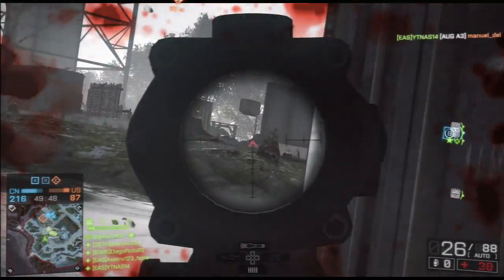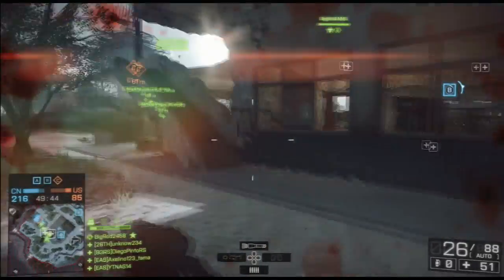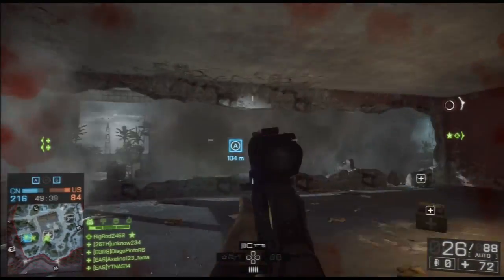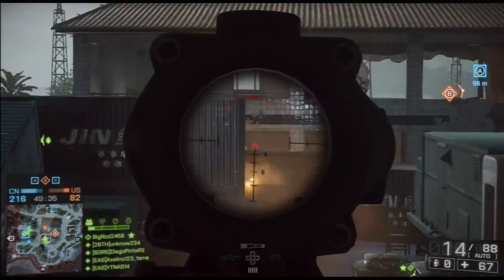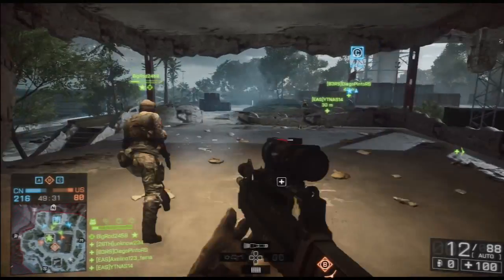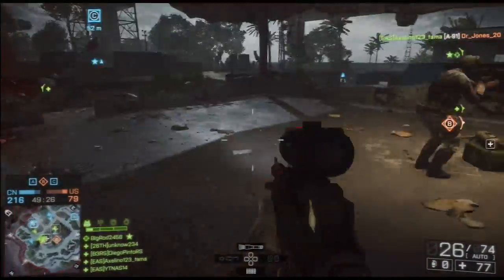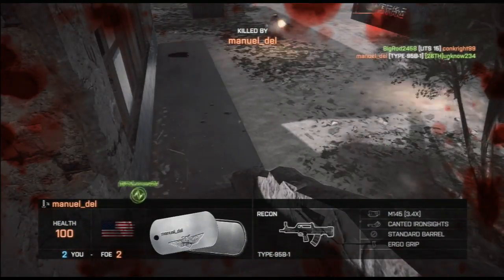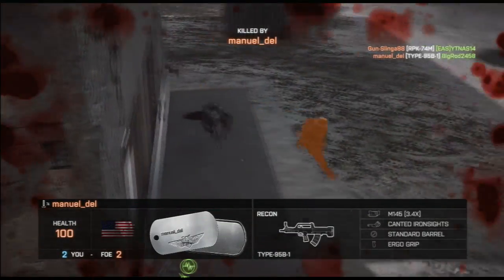Moving on to the secondary, the QSC-92. I feel that it's not a really good secondary. It does have some really good hipfire and some stability, but it lacks in damage. It usually took me 5 to 6 shots just to kill one guy. It does come with a really big magazine, a 20 round magazine, so you could possibly take 4 guys down. But when you're against someone, you want to drop them as quickly as possible. The QSC-92 just doesn't seem like an effective way to do so.